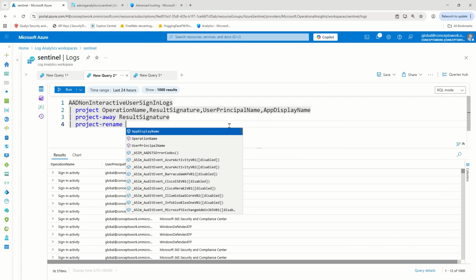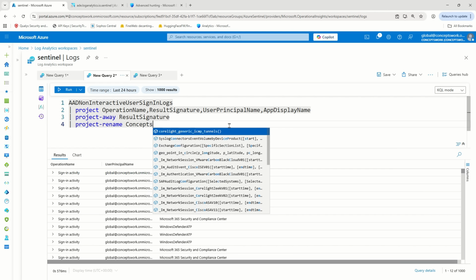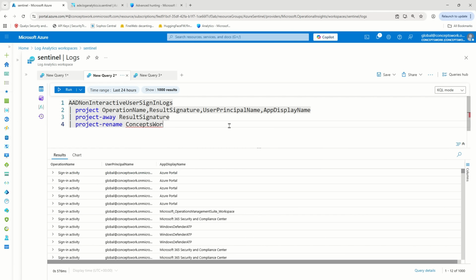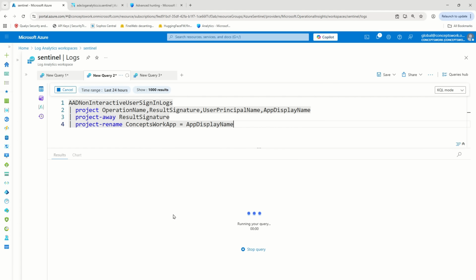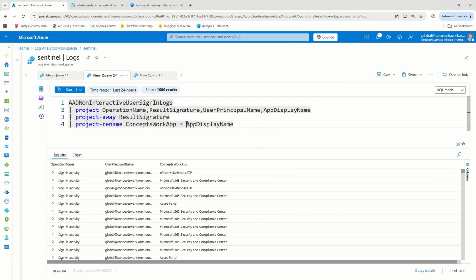Okay. So let's say instead of app display name, what I want is concepts work app as app display name. So now you can see it will get changed. The value of app display name as a column name will get changed to concepts work app.